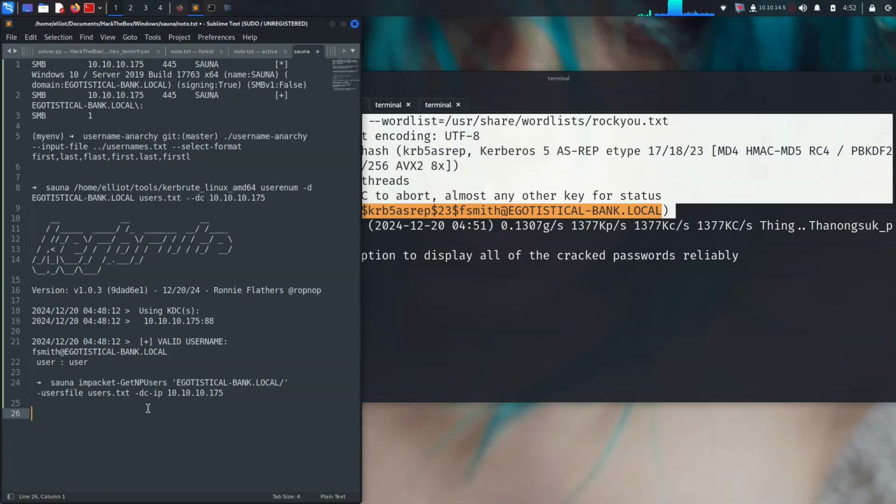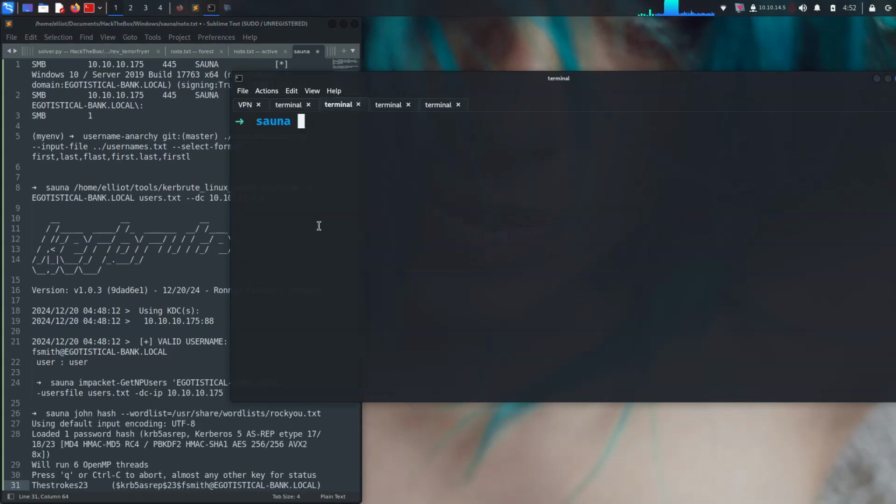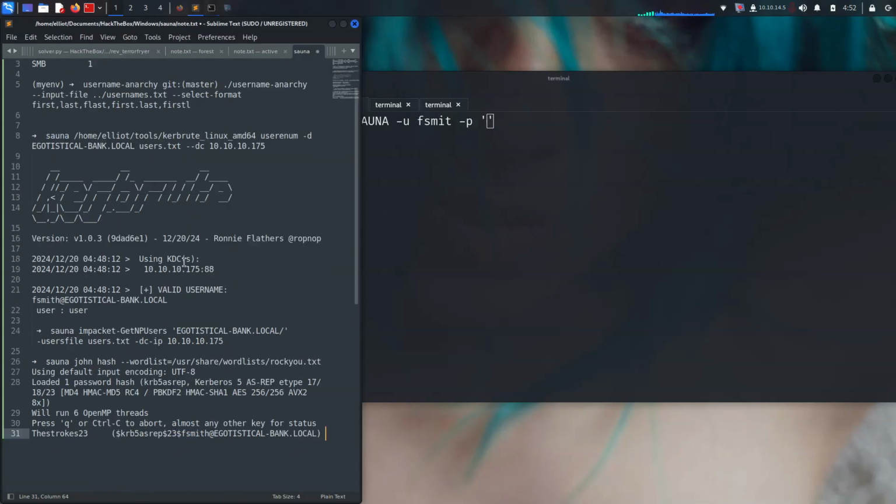So we're there, then use it, and nxc smb -u fsmith. Okay, so we need to give here the domain name first, -u user fsmith. We already know -p. Let's give this.